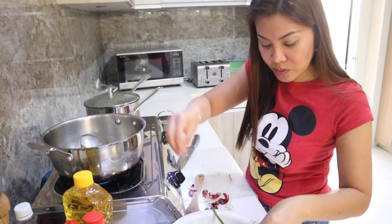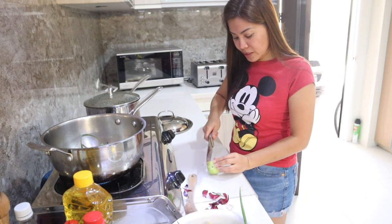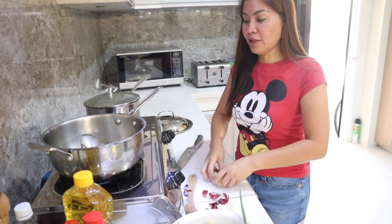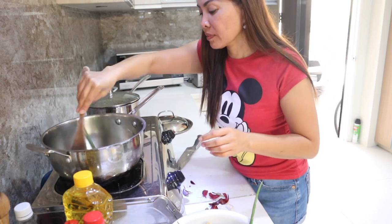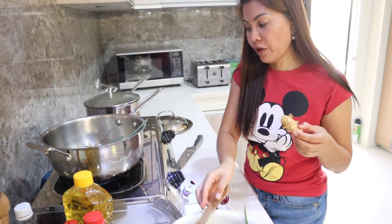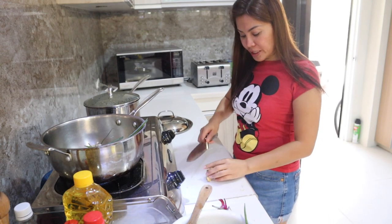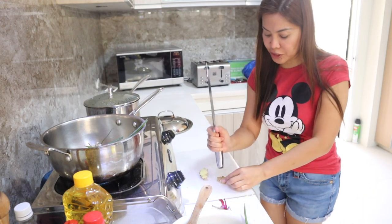And I can go ahead and put this one. And normally we don't really use tomatoes for adobo. But I don't have a lot of spice. It's a good flavor. And it's good to extract the flavors. Very important in Asian cooking. The most important ingredient is ginger. Ginger is actually very good for throat, for your voice, for your stomach, for digestion.